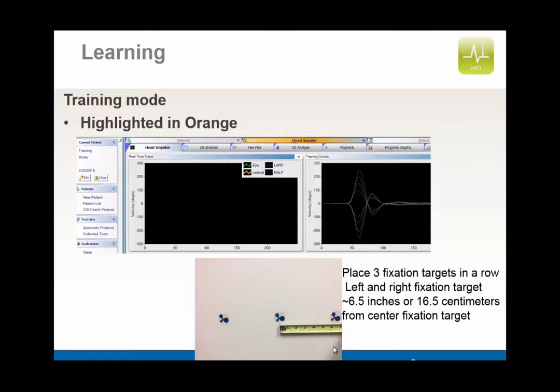The other thing is you want to make sure that that line is fairly smooth and that it's not bouncing up and down and you're not moving the head vertically as well as horizontally at the same time. So those 2 dots with the center laser on is to help you train to do a proper head impulse.